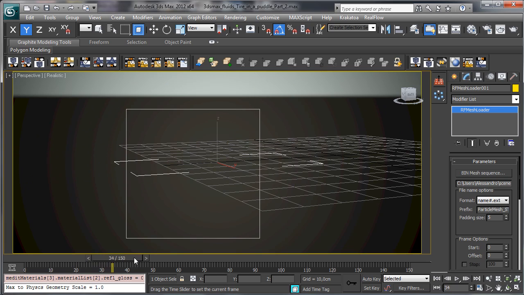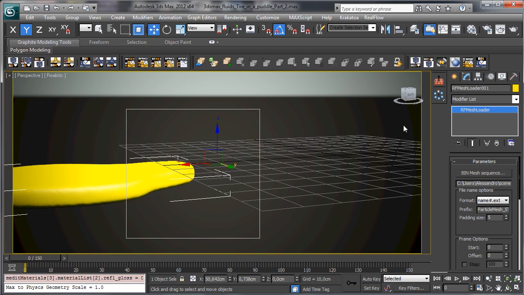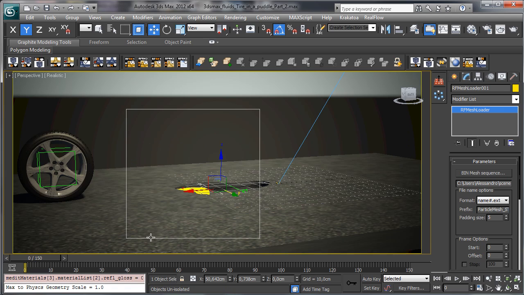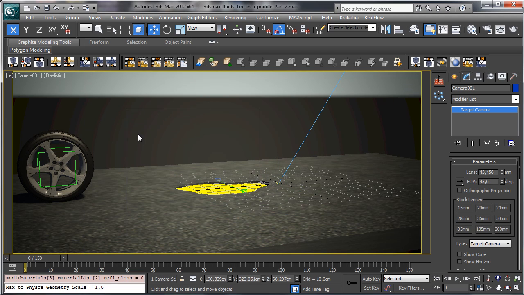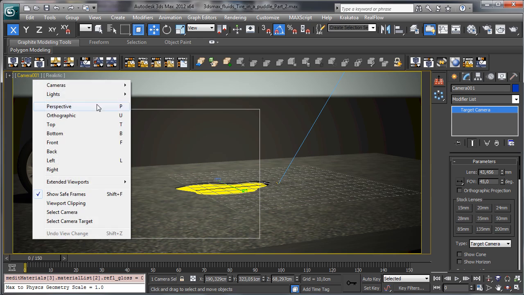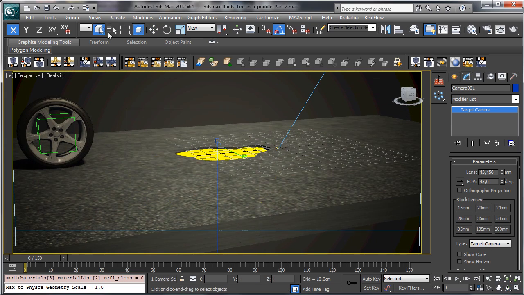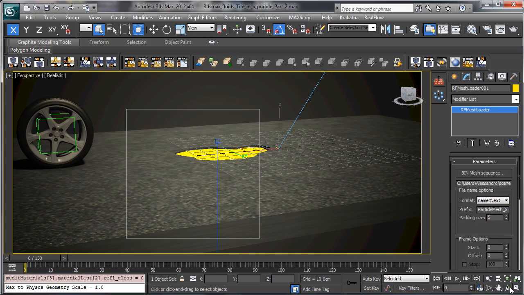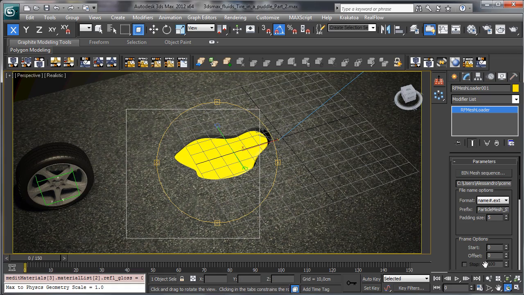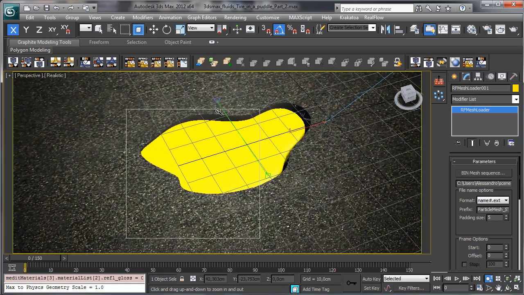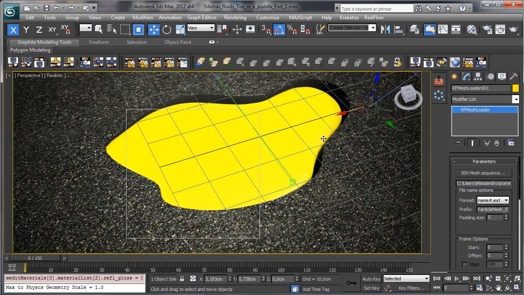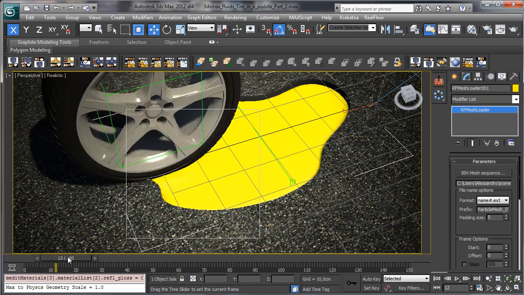Okay, we have to set in the right position, so I exit from the isolation and we can create a camera from this point of view, and then this will be again, let's select the puddle. Okay, and let's move it and let's zoom to be more precise. It should be right.